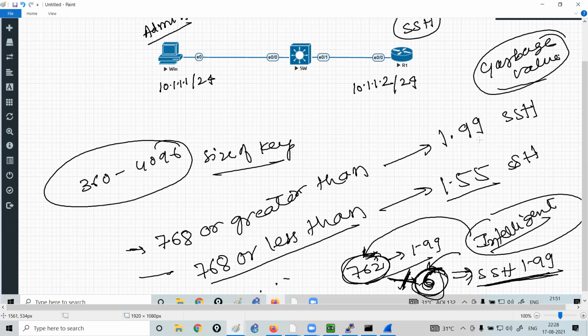Now, talking about the security of the SSH protocol, whatever security concepts we have learned for the telnet protocol, similar can be applied for SSH too. The quiet mode, the self-defense ACL, all the things which we have discussed in the past 3 classes, similar can be applied for SSH too.